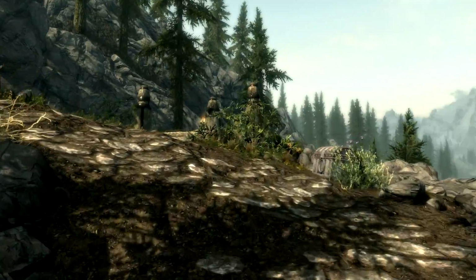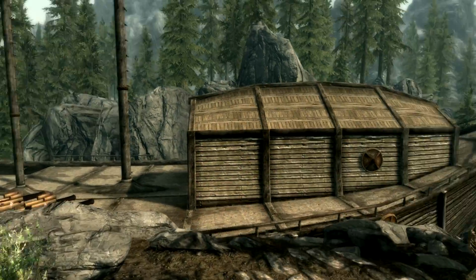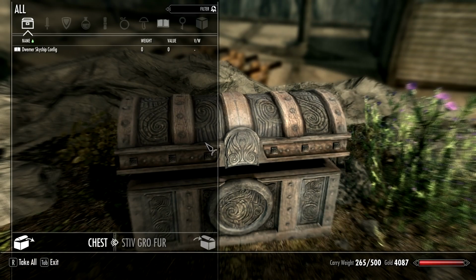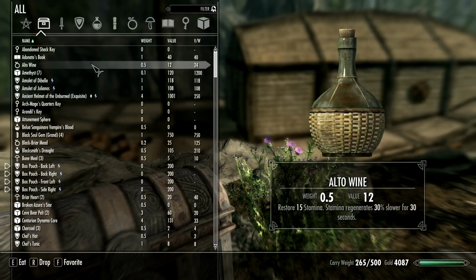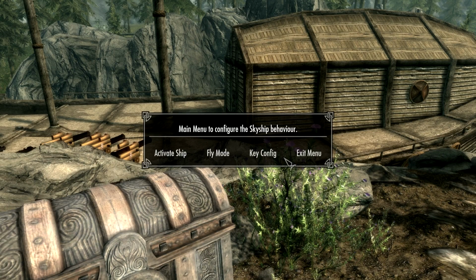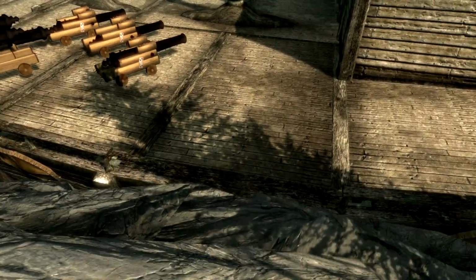Okay, so you find it near to the standing stones that you found early on in the game, near to Riverwood. And there's a chest here with a book in it, which I'm supposed to take. And this book allows me to change the configurations and even control the ship, I believe. Tell you what, let's play with that in a minute. Let's get on the ship.